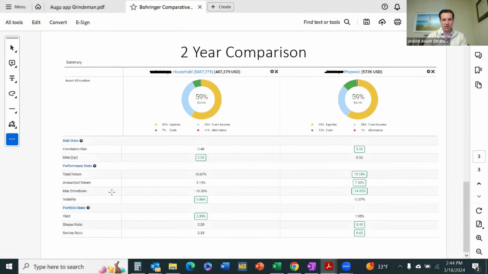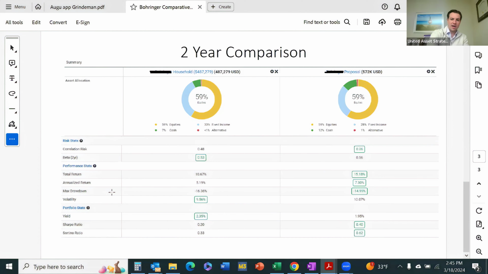The volatility below that, once again, those are both right around 10%. That's just from a statistical standpoint. That's talking about standard deviation relative to the annualized return. So both of those being at about 10%, it isn't changing too much, but on the right side, you're working off of a higher average number that volatility will be going off of.